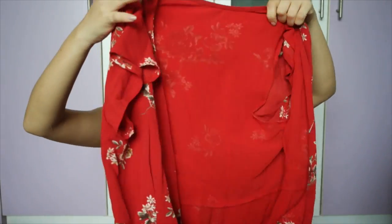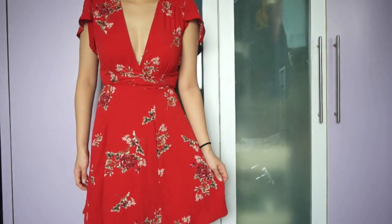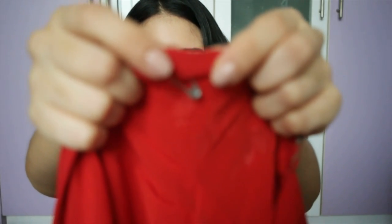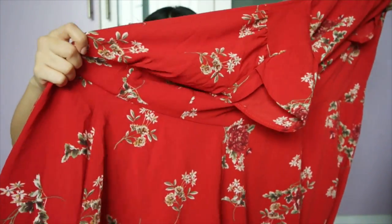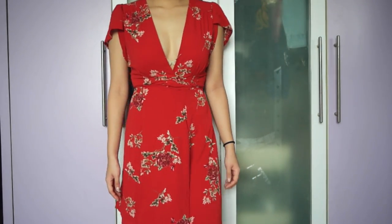The next dress is one of my favorites — you may have seen it on my Instagram. It's this red dress with an open concept. You just kind of wear it and tie these two straps. If you have a really large chest it's not going to fit, because it barely fits me. I actually added a little safety pin right here so when I wear it, it doesn't flash my bra. This is in free size — it doesn't come with a size tag. I'm not really used to floral patterns, but this went really well with the red and I thought it was a very flattering piece. Definitely one of my favorites!